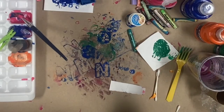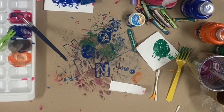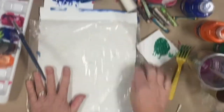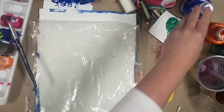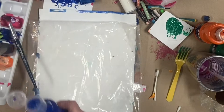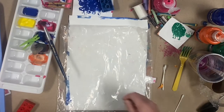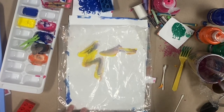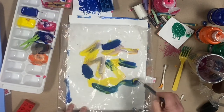is called mono printing, but you print on a plastic bag. So, because I don't have another one, and I'm going to put this down because I've made a hot mess now. So you have a plastic bag, and the kiddos are allowed to paint whatever they want on it, color-wise. It could just be a bunch of random colors, and you place a piece of paper over top of this and you pull a print. So let's just say we've got some yellow. That's why I try and stick to either a couple colors that won't make mud or a couple colors that will make a new color.